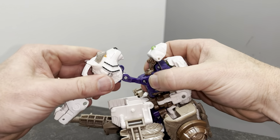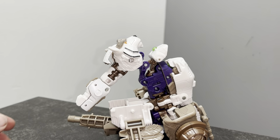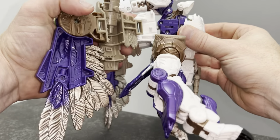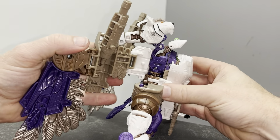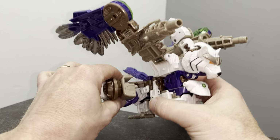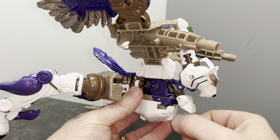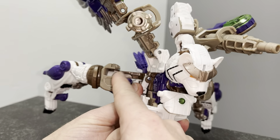Right, now we're going to bring the tiger head forward like so. Now we're also going to bring the big back wing pack. That's going to tab into the back there. And now we've got a case of piecing everything together. We've got a tab there and a dowel there. We've got a dowel there and a tab there.